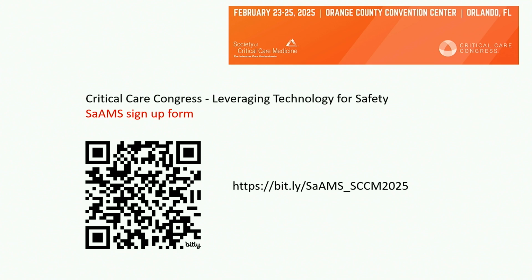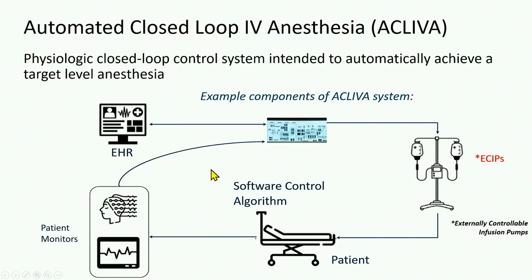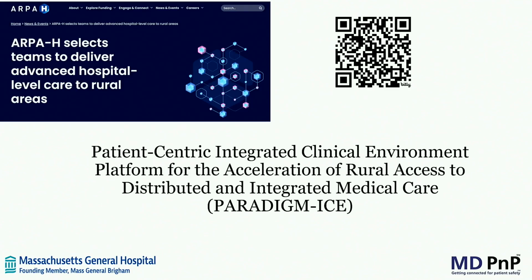Now, where will this work go and what kind of traction should we see? Well, we talked about the notion of ACLEVA and externally controllable infusion pumps and the importance of having those. And I'm just going to jump ahead. Now, something else that's going to move this forward in a rocket ship-like trajectory is that I'm pleased to share with you that we have just started working on an ARPA-H contract for something called Paradigm. You could take a look on the ARPA-H website and read about Paradigm. Paradigm is a platform for the acceleration of rural access to distributed and integrated medical care. And we're developing Paradigm ICE, which you now know stands for the Integrated Clinical Environment.